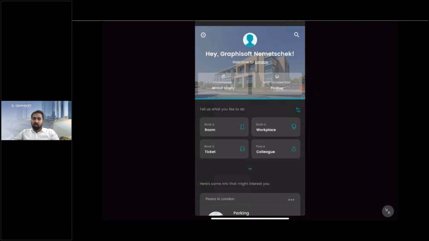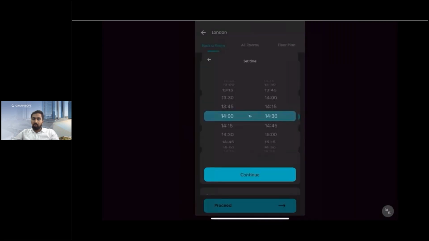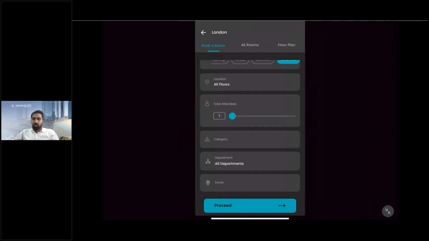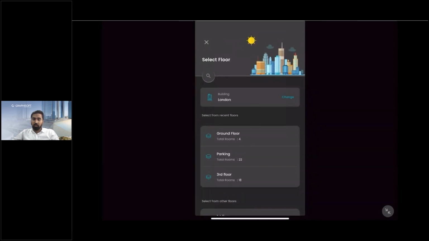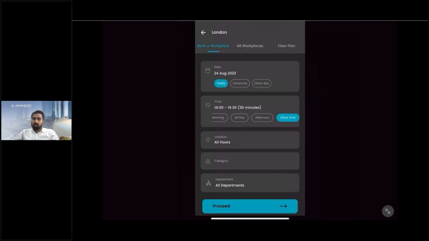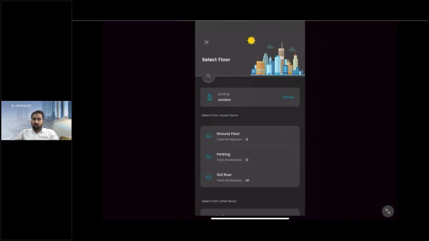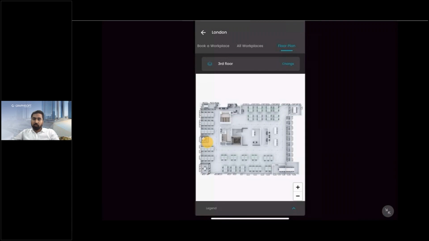So now we are going to see the application for Spacewell experience. So this is more intuitive than the web device. So you can see here, I can choose a room, and then I can choose the date on which I want to reserve that particular room, and then I can set the time slots between which I want to reserve. I can choose the floor, and then the total number of attendees that I would want to join in this room. So all this can be performed with this mobile application as well. And when you do this, it will be updated in the Spacewell management database also. Okay, so you can also do the reservation for the workplaces.